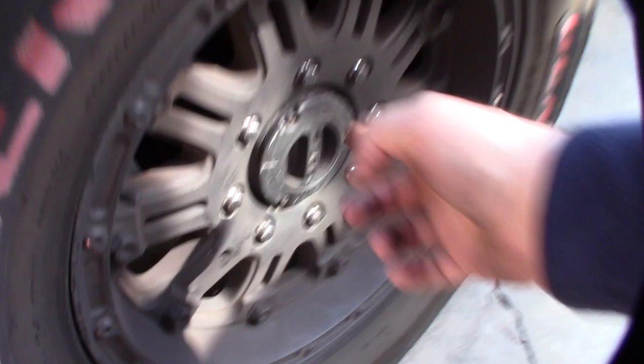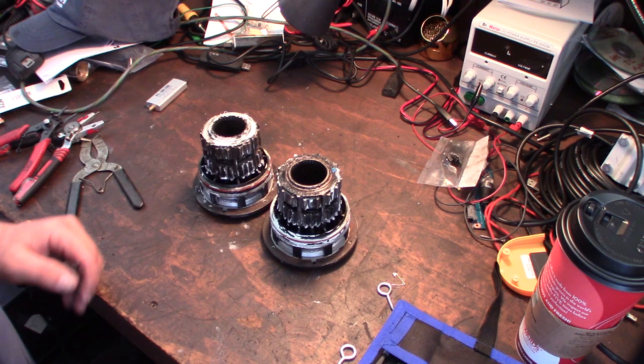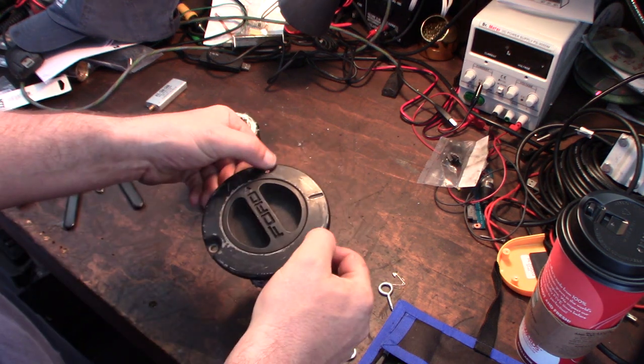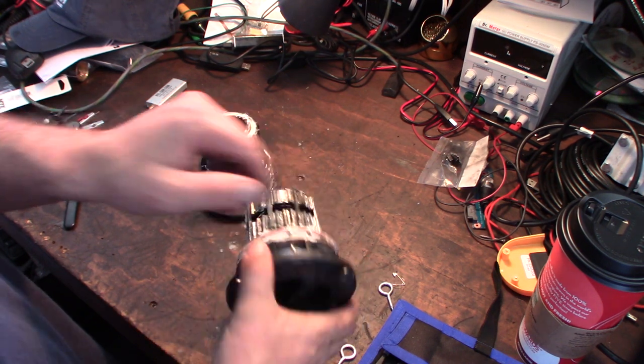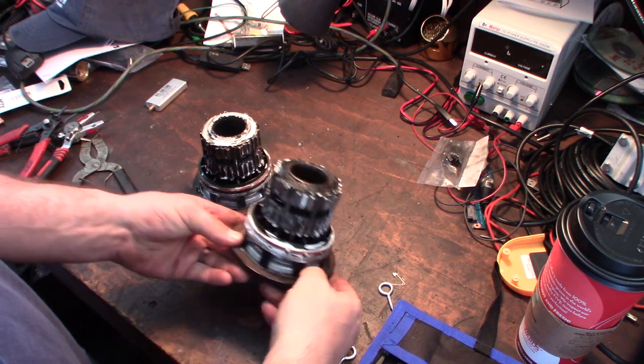Alright, well, I showed you another video on how to take them off, just a couple of torx screws. I'm going to pop it off and I'll come back. Alright, guys, so, back here. These are actually the more modern hubs, the three-hole design. They came in around 2005, 2010, 2012, so it's a more modern design than the older version.